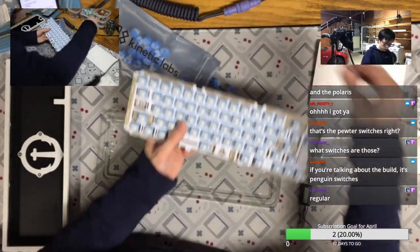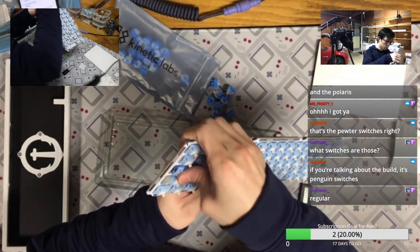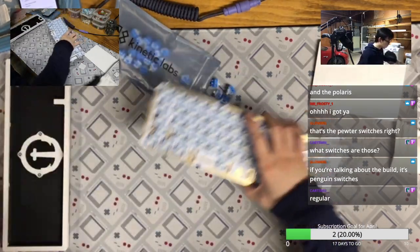Regular? Yeah, probably regular. For cute stuff, you don't really need to have the classic step caps lock.